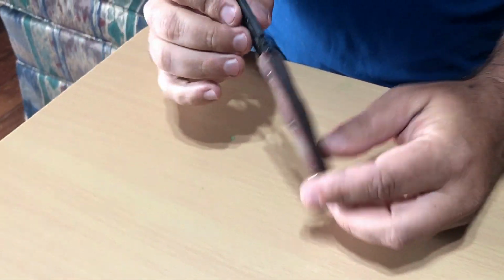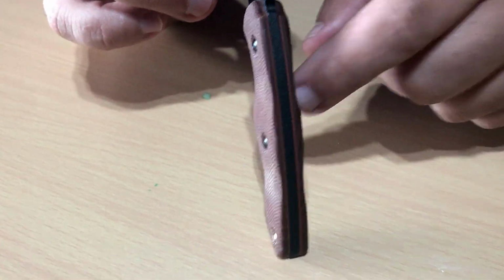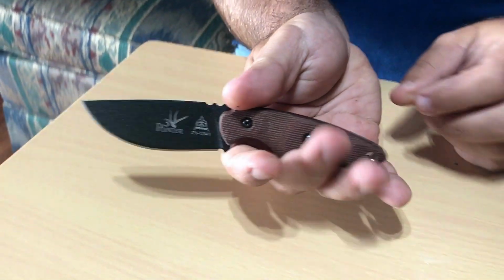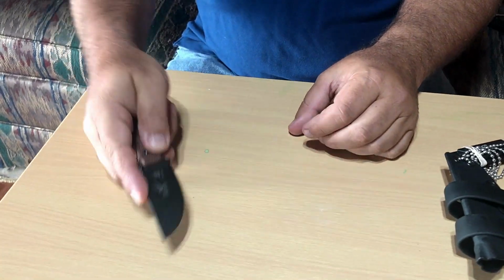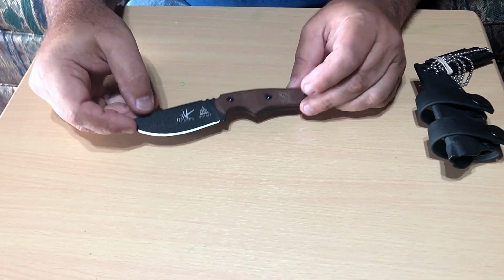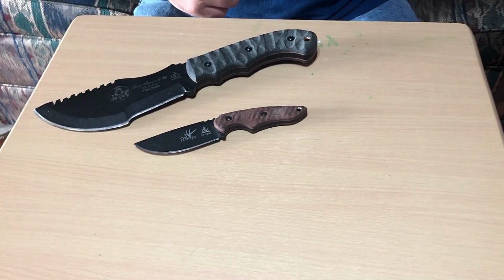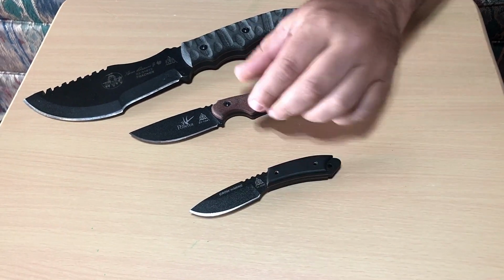But look here, if you can, at that. They really put some indentions here and here. And that, for being so tiny, it actually feels good in your hand. You can even put something through here. And that looks like a nice little skinning knife, as thick as it is. And that curve would make a good skinning knife. I like that one. Out of them all, that's probably my favorite. Yeah, that's a good one over here. This one's great and all that for if you're out bushcrafting. But I don't know, I just like that one. So I thought I'd put them here and show them to you.